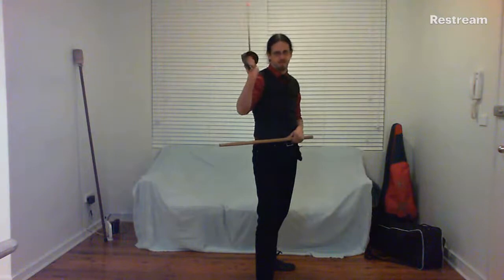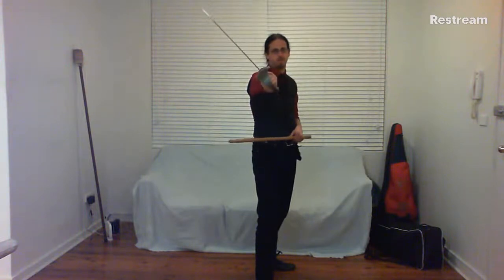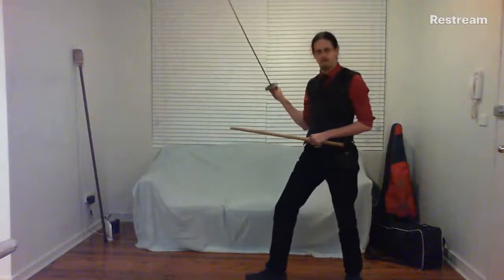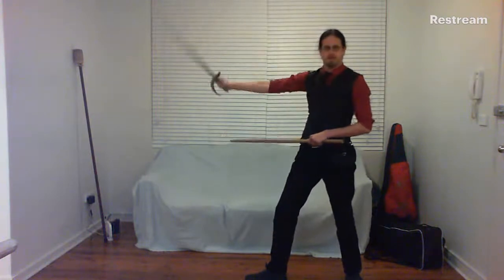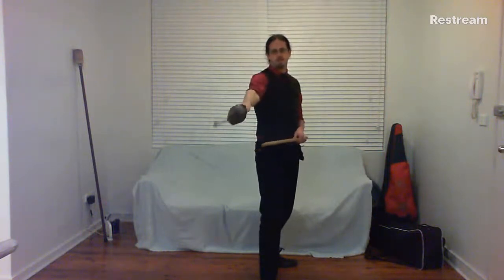Obviously, this is a contraction of a series of Moulinets. So your basic Moulinet is you come to a position and you bring your sword in a complete circle. I extend position, bring my sword in a complete circle. Extend, circle. I can do this on both sides. So extend, circle. Extend, circle. Extend, circle, and extend, circle.